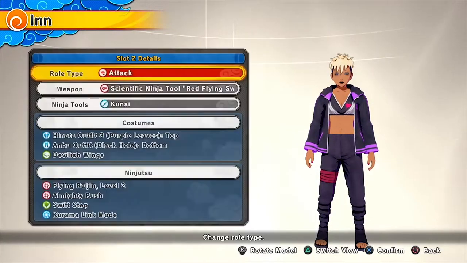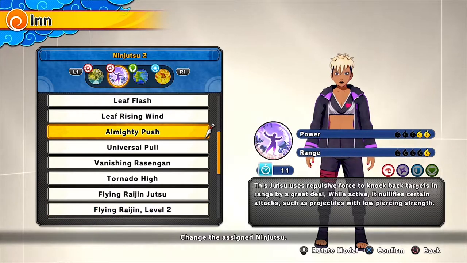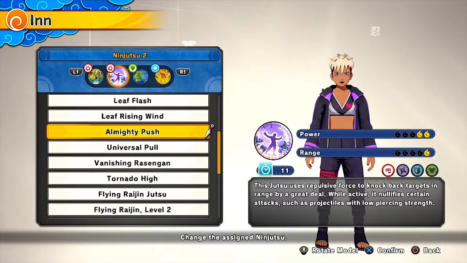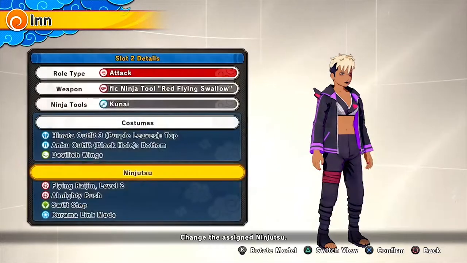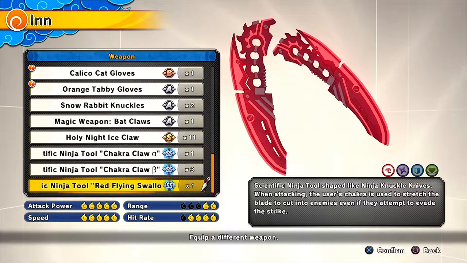Right here is my Flying Raijin level 2 with Almighty Push. This build, I love it. This build is so cool, man. It's fun, it's enjoyable. It's like having Minotaur and Pain all in one. It's just so fire. I was using this build for a while. This is my first proper attack build. And then using the Red Flying Swallow ninja tool, which is really cool because the triangle gives you a spin, and that's when you hit them with the Almighty Push.